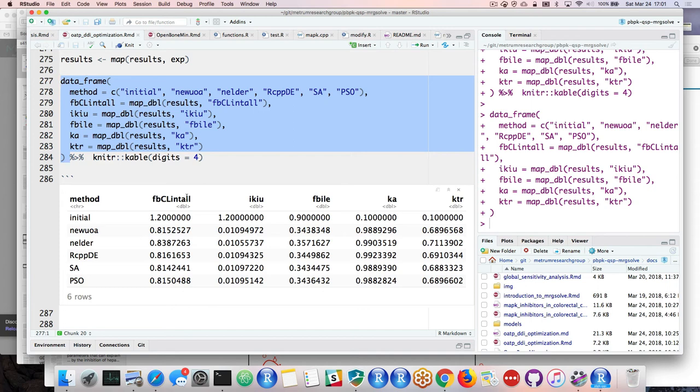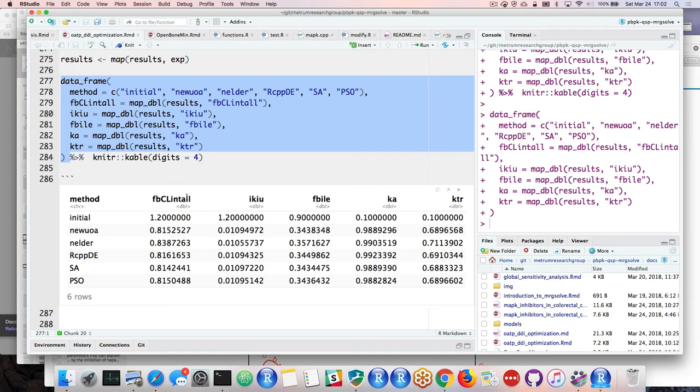The point that I just wanted to show with this is that, depending on the type of problem you have, the price you pay for the moving parts in the optimization is that it's really easy to say, I don't want that optimizer, I want this one. When you do it our way, it makes it really easy to sub these in. And then there are other people who have no clue what MRD Solve is, but they're developing these optimizers, and it's easy enough to plug MRD Solve into them.